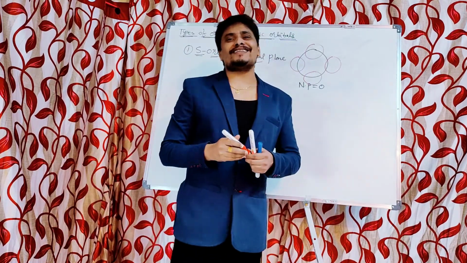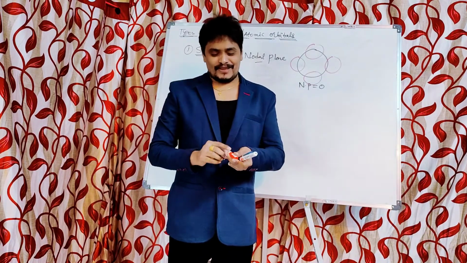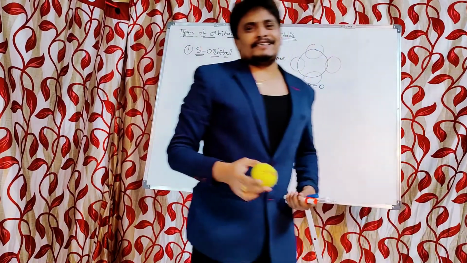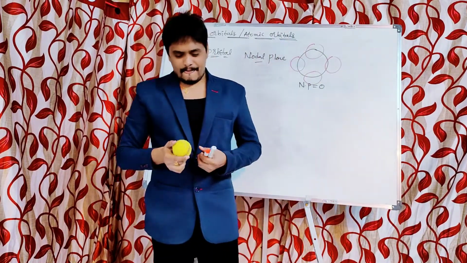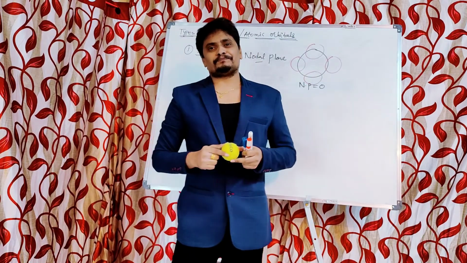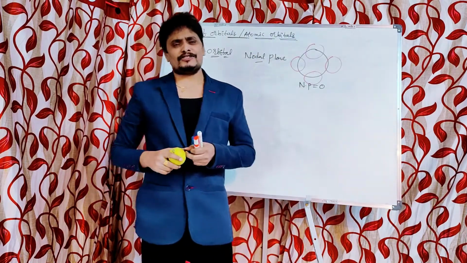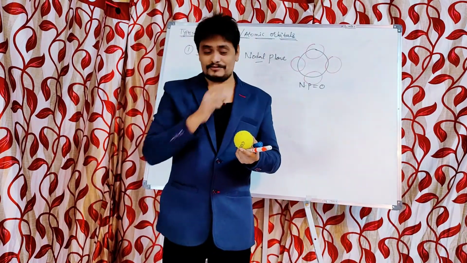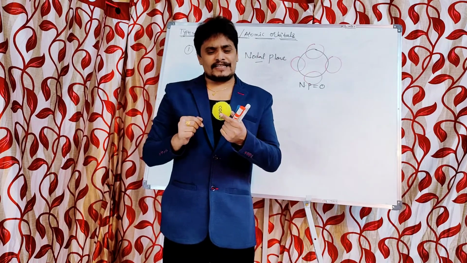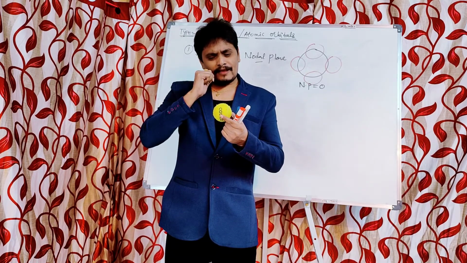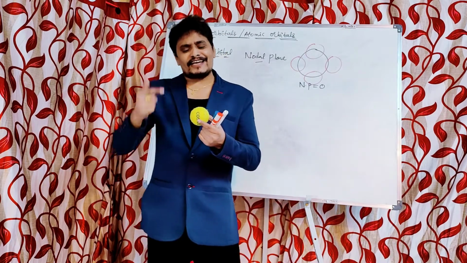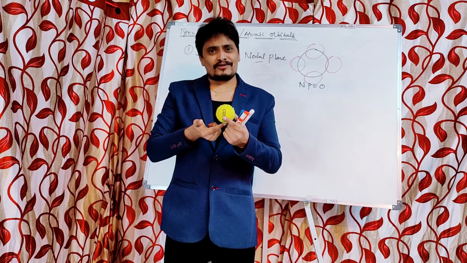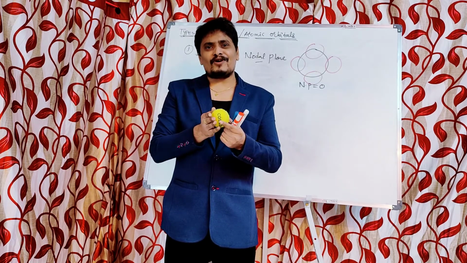So in order to simplify things, I am going to consider a live example with you. For example, let us consider this ball. This ball is spherical, just like the S orbital. It is filled with air, right? Without the air, the ball is not possible. Now in this ball, can you say where the air content is less and where it is more? At the top, it is less or more? At the bottom, on the right side, on the left side?